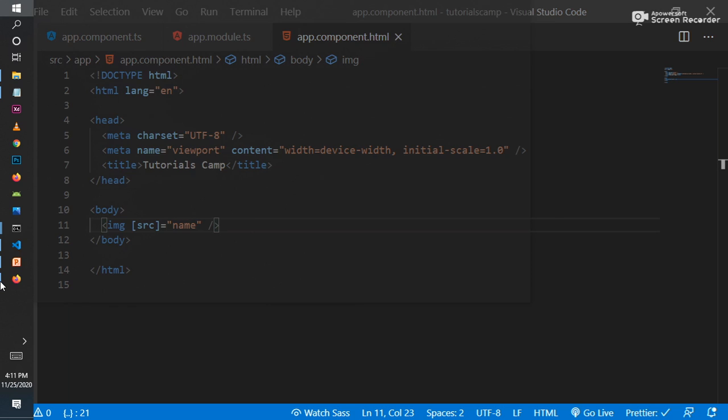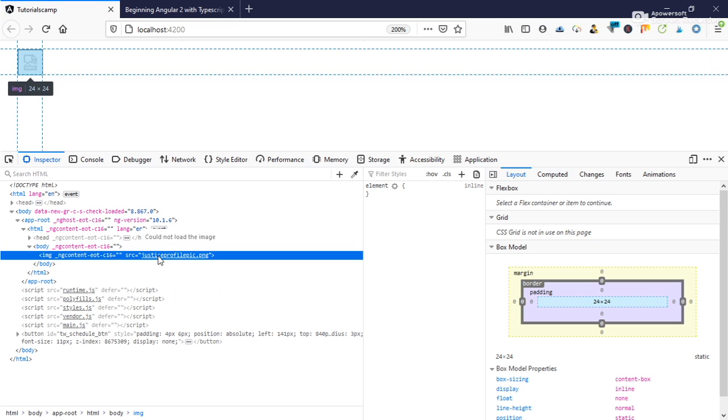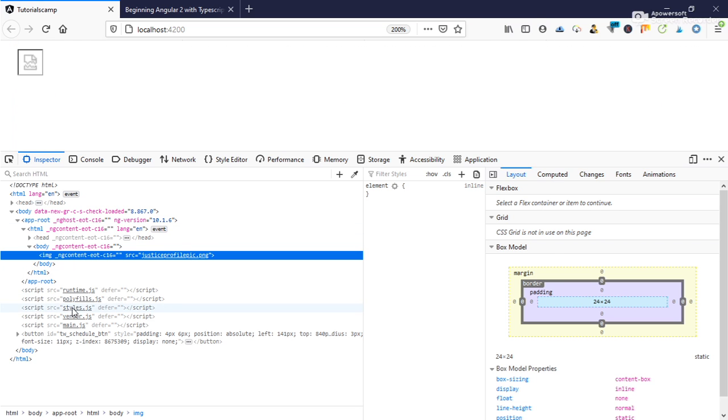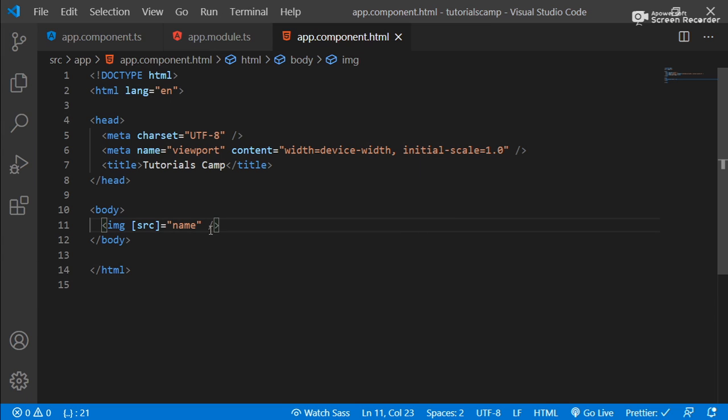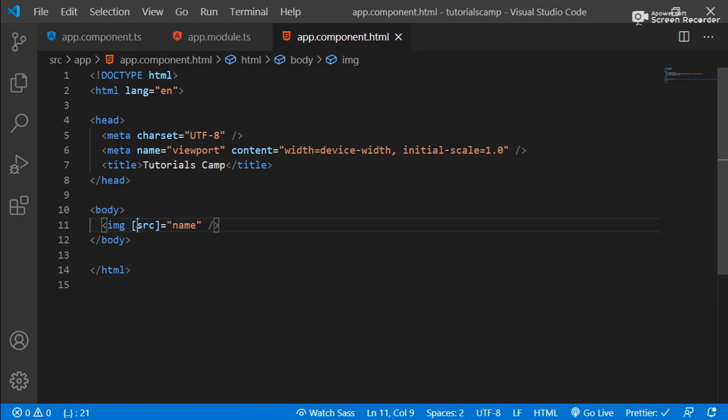Run this in the browser. Because I don't actually have an image called that, that's what this looks like. But if you go over it and inspect, you can see the source of the file is justice profile.png, which is exactly what we have here. So we have used src with the square brackets here.